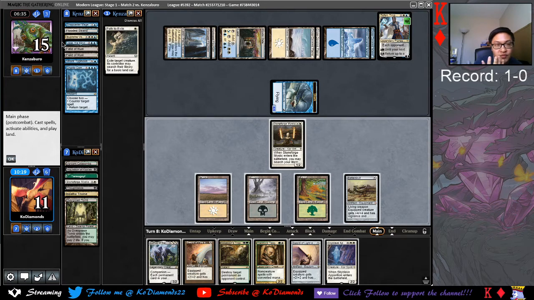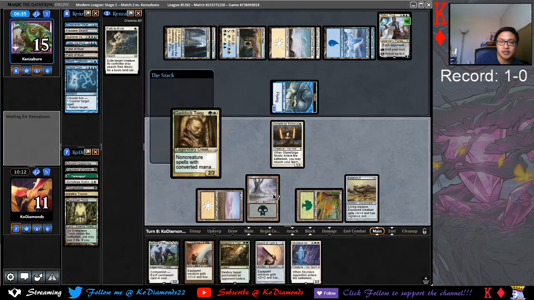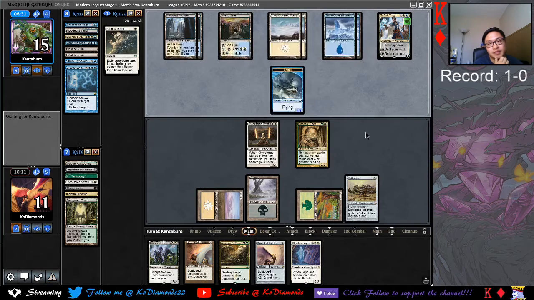Oh, I didn't attack with the Stoneforge Mystic. I'm so stupid. That was a huge punt. That was a dumb punt. Let me just play this guy to you now. Damn it, damn it, damn it.